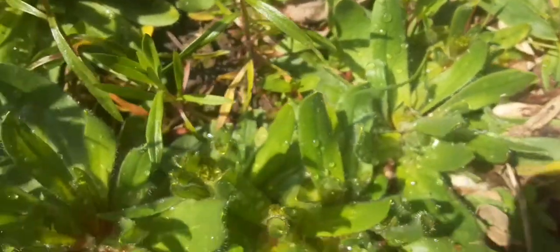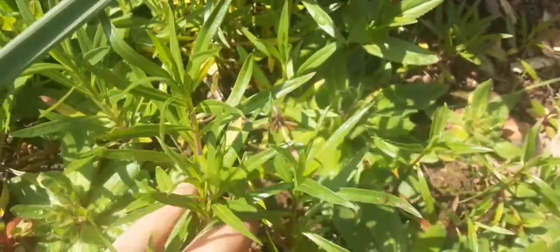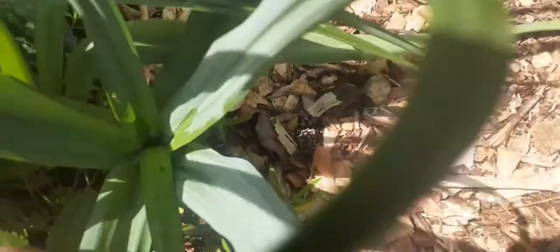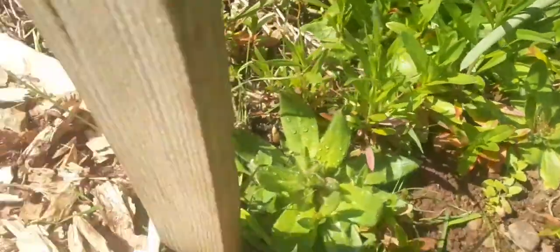These smell great when they're in bloom, and I'm really excited for these to start going off here. This is in amongst some Colomias, and there's some Camas here — the inflorescence is just starting to emerge way down in the base. They're a little later than some of the others that are going off right now. These popcorn flowers I'm pretty excited about — this is a really big one here.